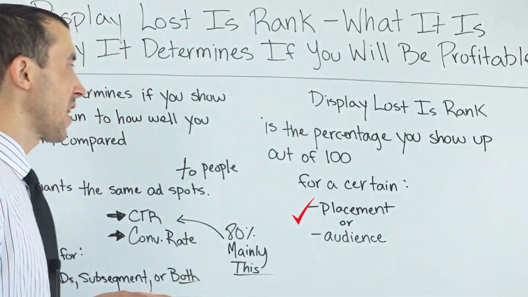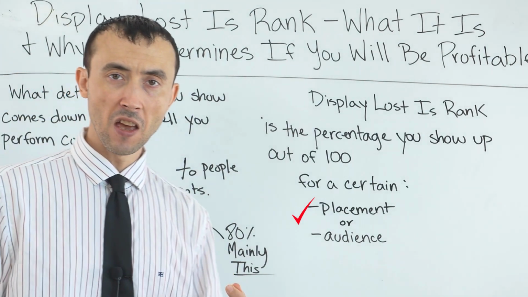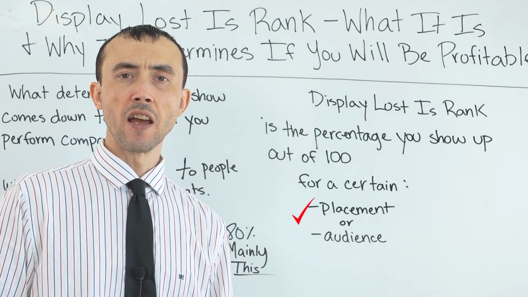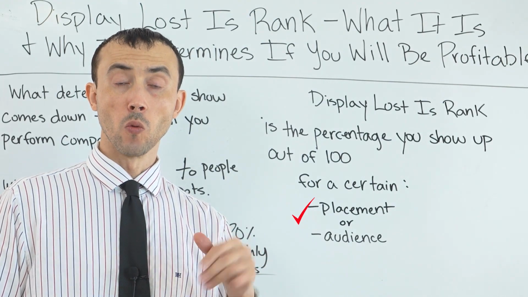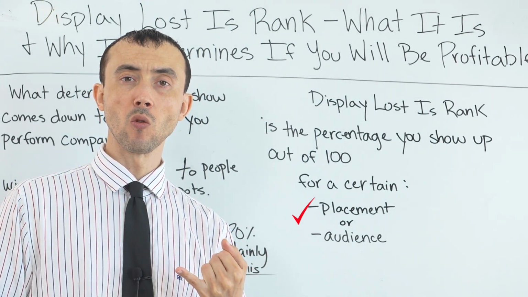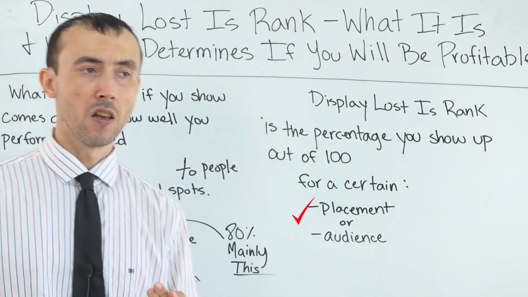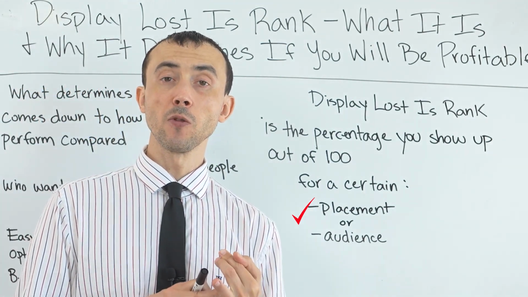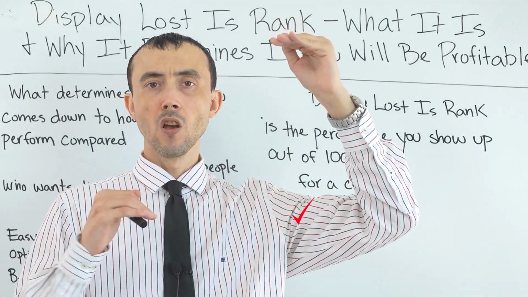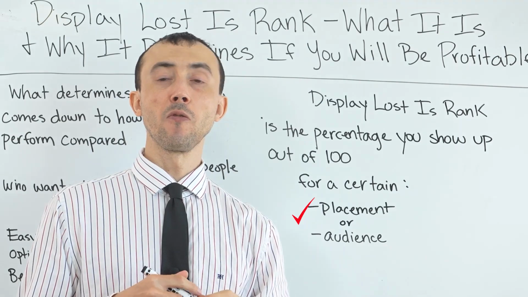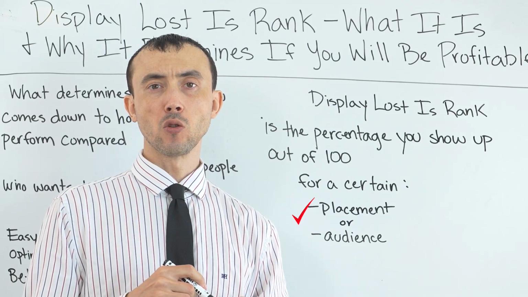Now, with that said, why this determines if you will be profitable or not, to sum it up into one thing, it's click-through rate on your ads, more than anything else, that dictates how many times you show up for an audience or placement, as well as what you're going to pay for a click. Yes, you're paying for individual clicks on Google Display Network, but the higher your click-through rate is, the lower your cost per click. This is similar to, if you're familiar with running Facebook ads, the ad relevance score that you have.